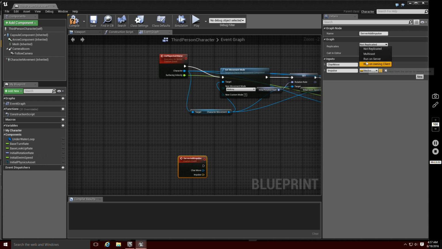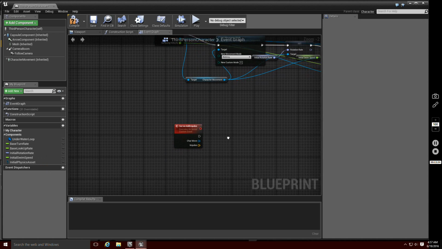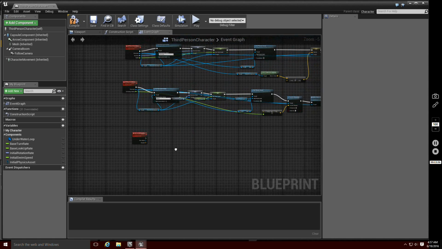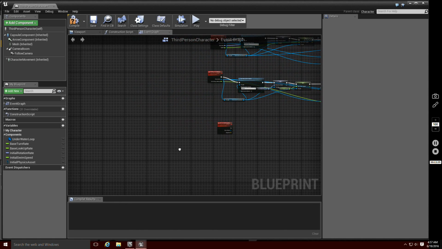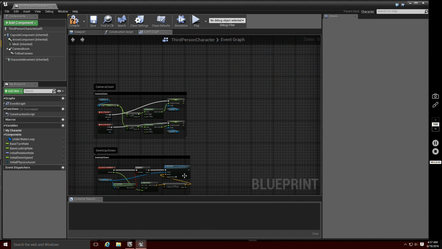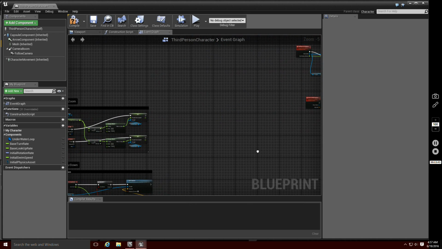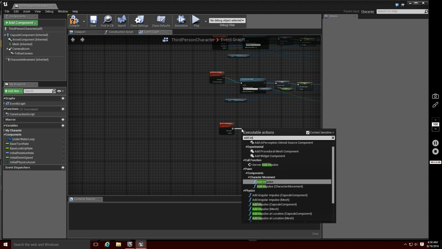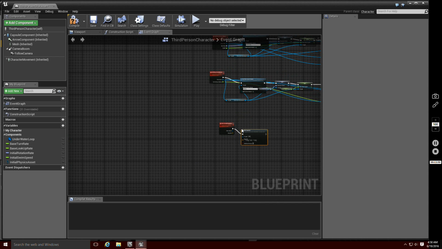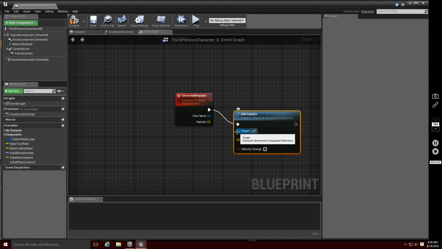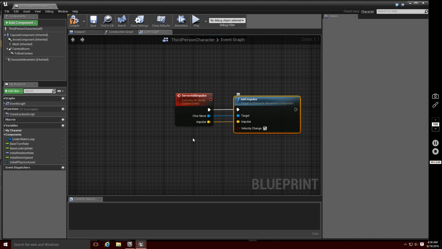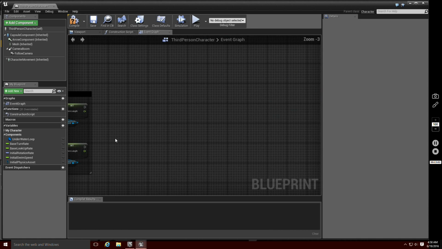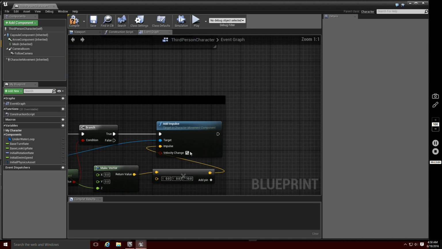Alright, this will run on server. Add impulse. It's a velocity change. Alright.